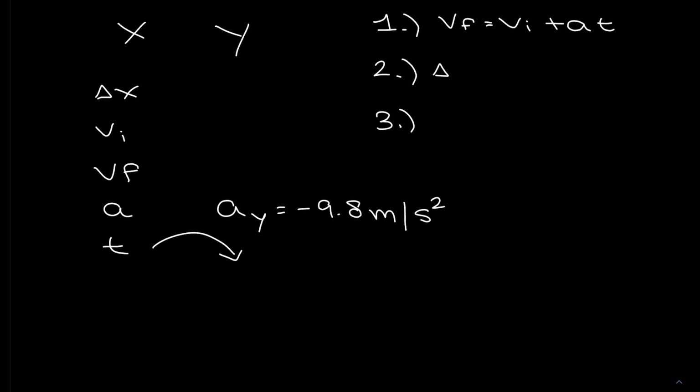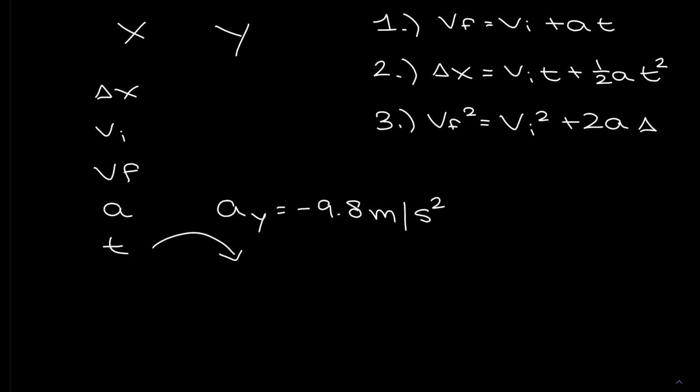The second one we have is the displacement in whatever direction you're dealing with is equal to the initial velocity times time plus 1/2 a times t squared. In that case, you have to be careful that there is not an initial position. If there is an initial position, make sure you add it to that right side. And finally, we have our timeless equation, which is the velocity final squared is equal to the velocity initial squared plus 2 times the acceleration times the displacement in whatever direction you're dealing with.